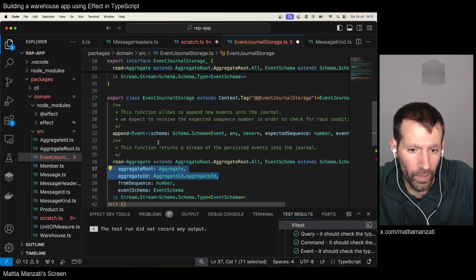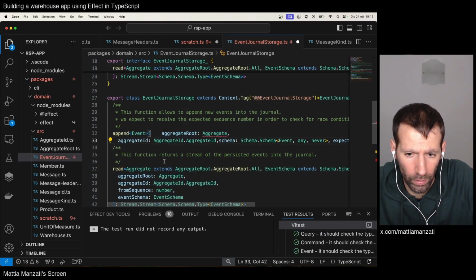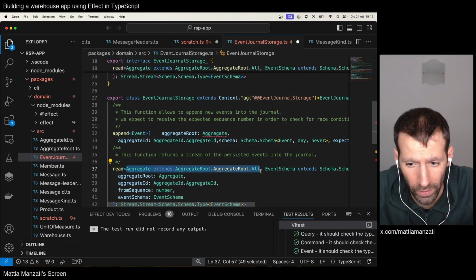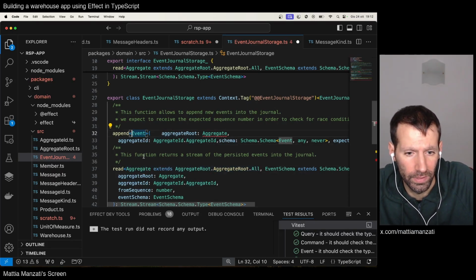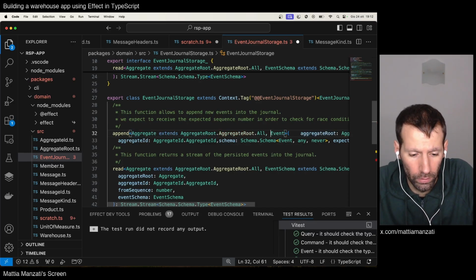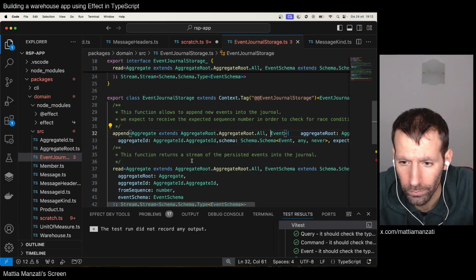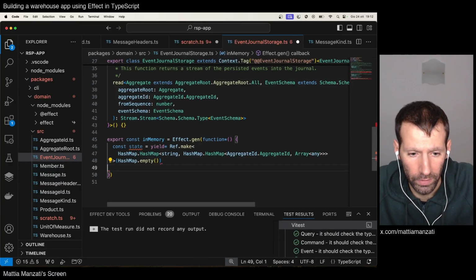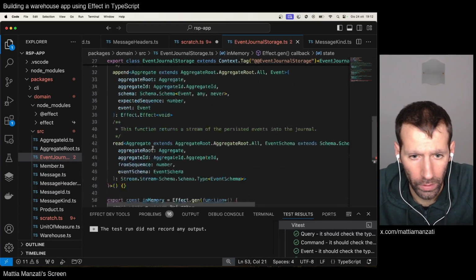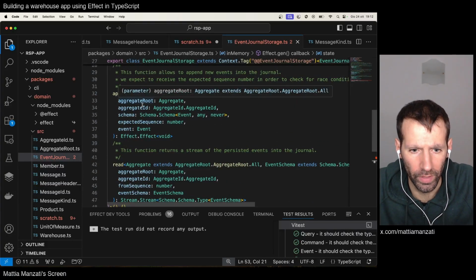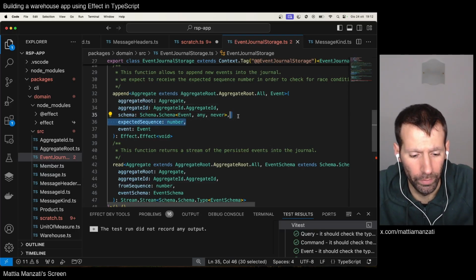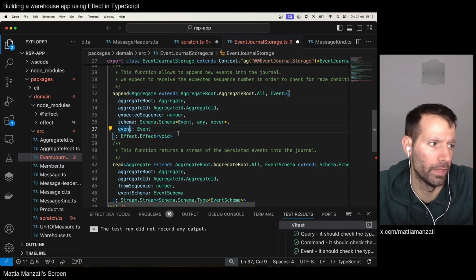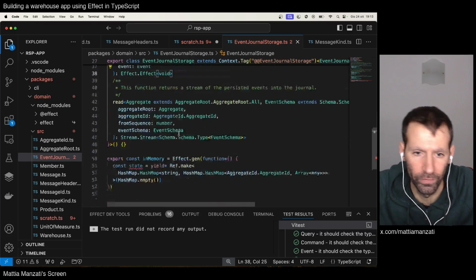We still need to provide the aggregate and the aggregate root, because we need to tell to which aggregate we want to append things. That's better, indeed. So let's format everything. Aggregate root, aggregate ID, and maybe later the expected sequence, the schema, and event. Yeah, I feel very comfortable with this.